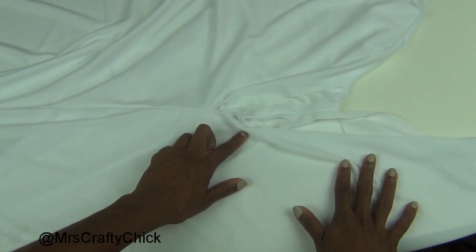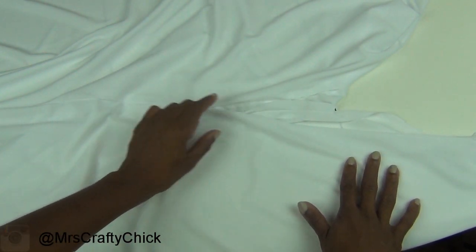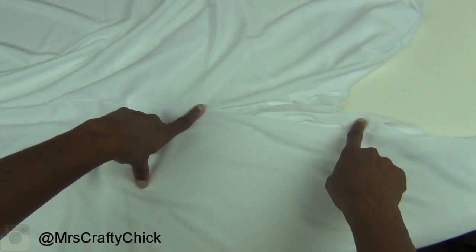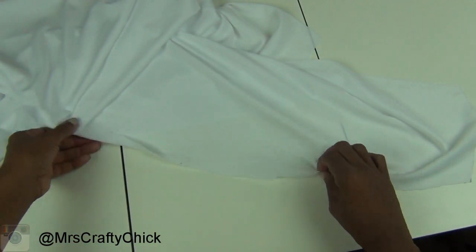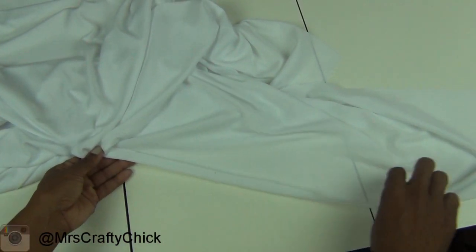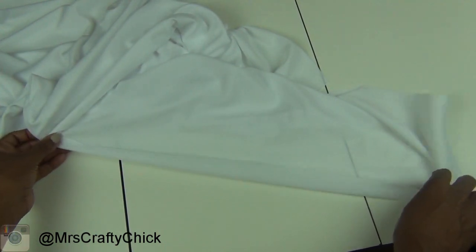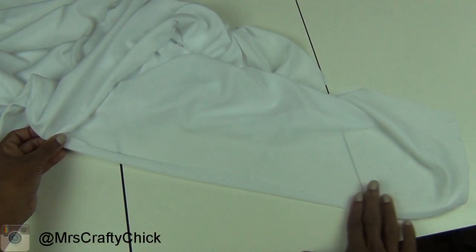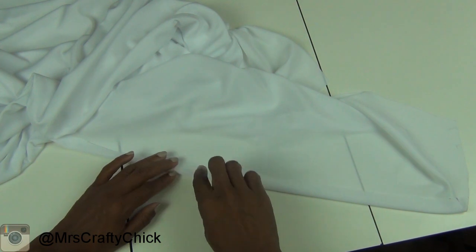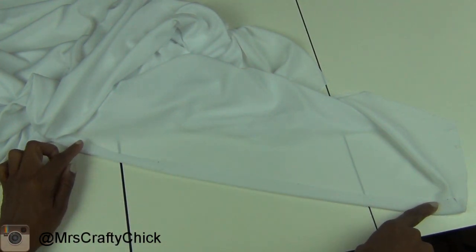Okay guys, once you get your front done and your back done, make sure that you differentiate which one is your front and which one is your back. In my case, my back is lower, so it's easy to tell which is my back and which is my front. So what you're going to do now to run a seam and finish the edges up is, if you notice that 5/8 inch that you sewed to close it off, it kind of gives it a natural crease. So what you're going to do is go ahead and with your steam iron, crease all the way down to the edge, or run a stitch all the way down the edge. You're going to do the same thing on both sides.